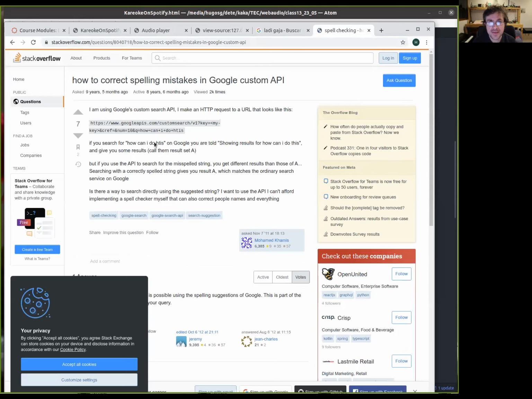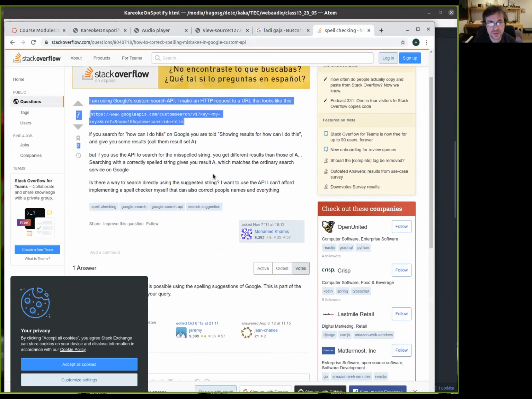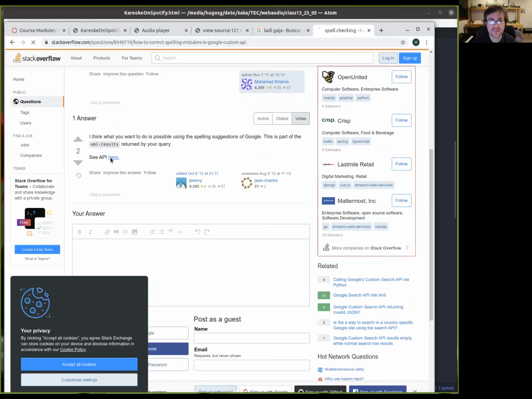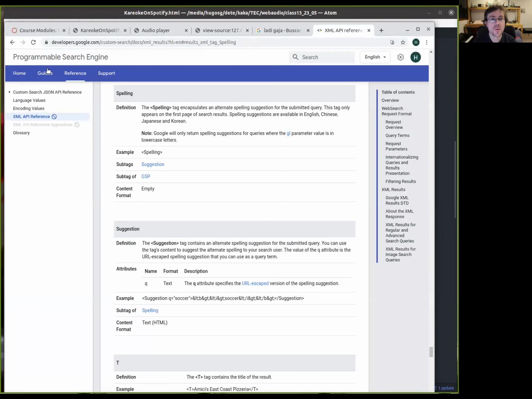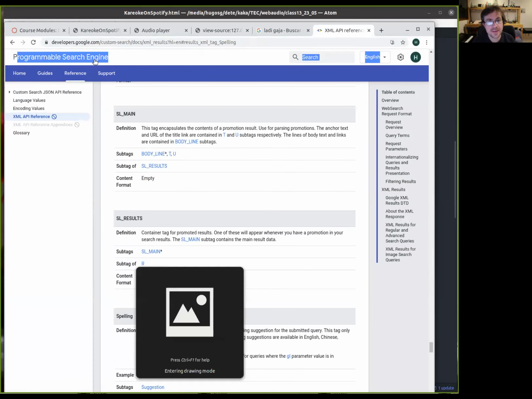Okay. And then you can say, okay, I'm using Google Custom Search API. I make an HTTP request that looks like this. And then if I search this, you get this. And then you have to go to this API, the programmable search engine, okay, this is the programmable search engine. You have it here. That is telling you how you can use it.